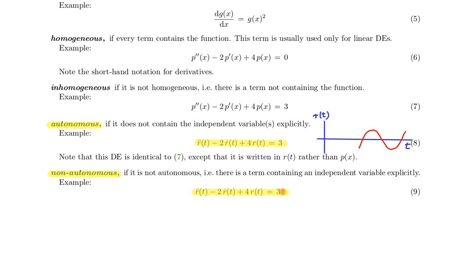Because the differential equation has a 0 on the right side at t equals 0, and 300 on the right side for t equals 100, and that makes a difference for the solution. So autonomous differential equations have solutions that you can shift in the direction of the independent variable, while non-autonomous ones are locked to the exact time where you found the solution. Autonomous differential equations are easier to solve in general.